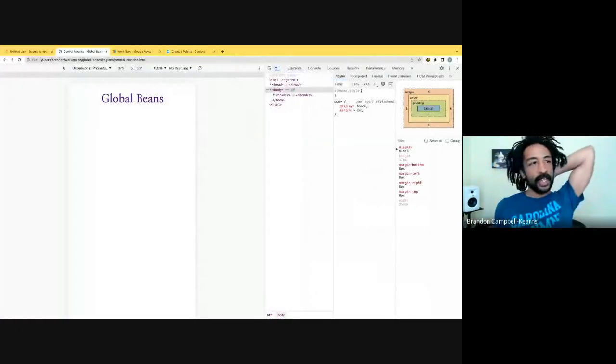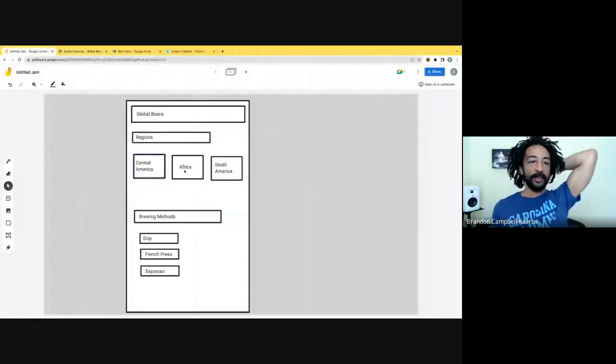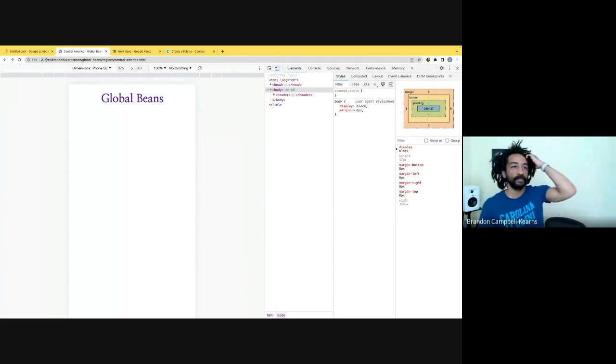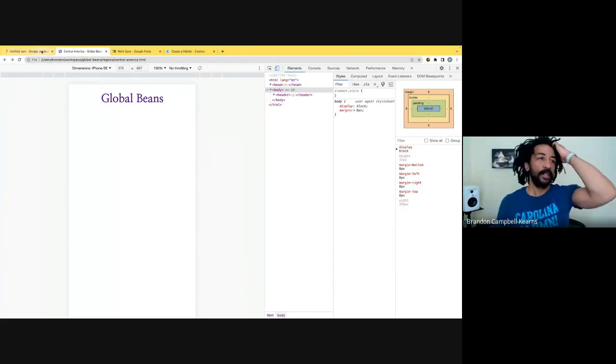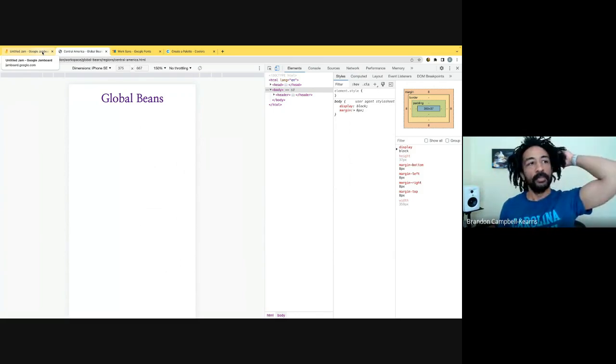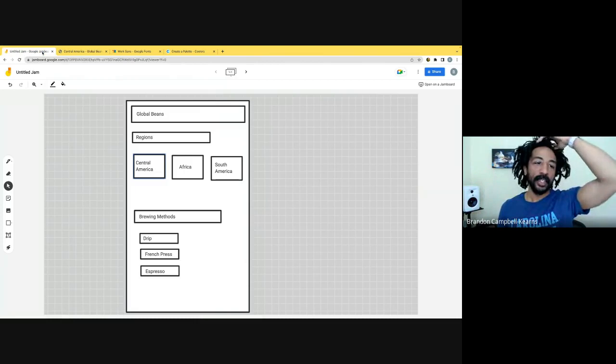You're correct. We didn't design the beans page, but we can do that right now. Let's basically treat the beans like the regions with a little more detail.